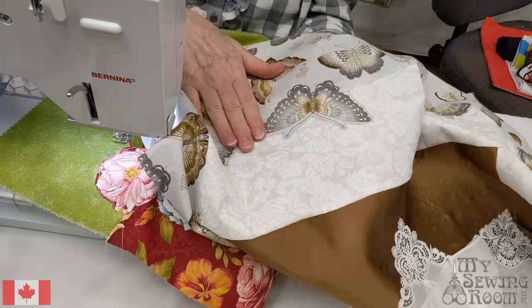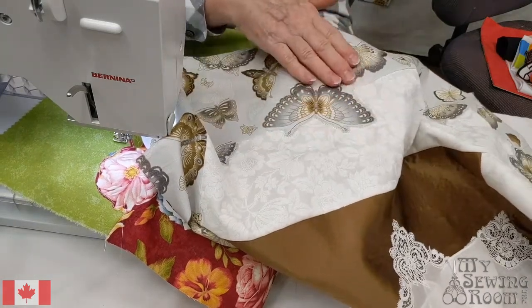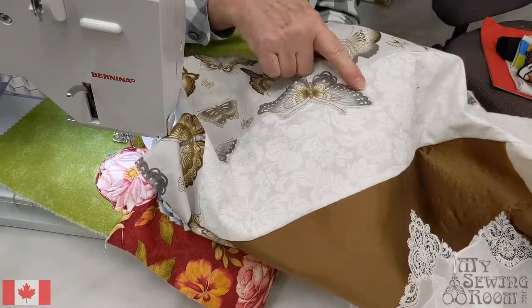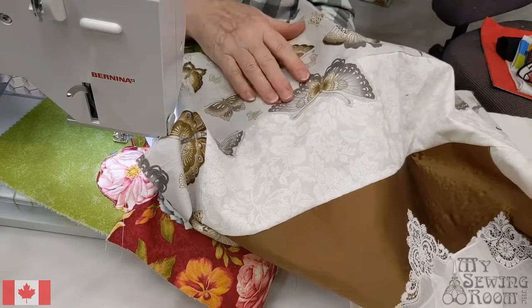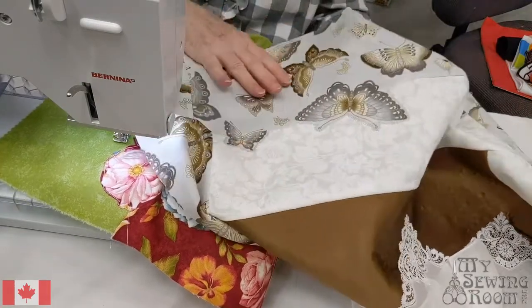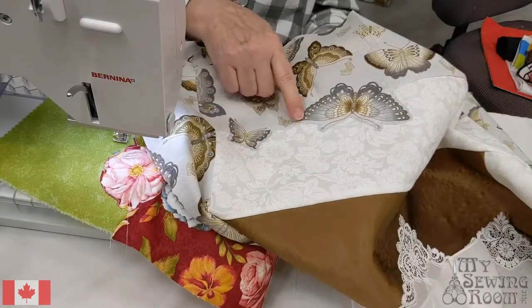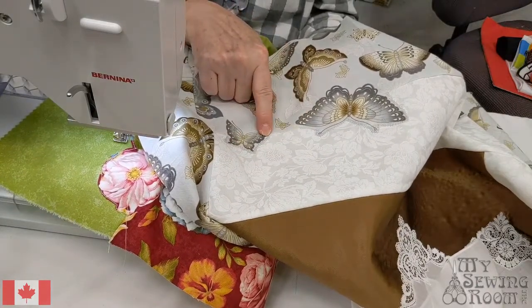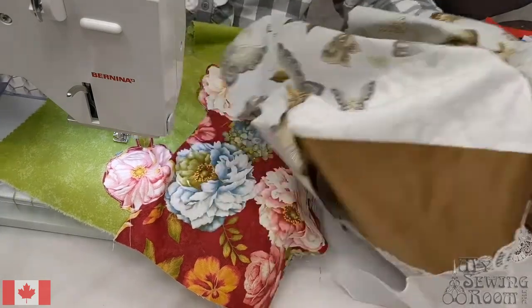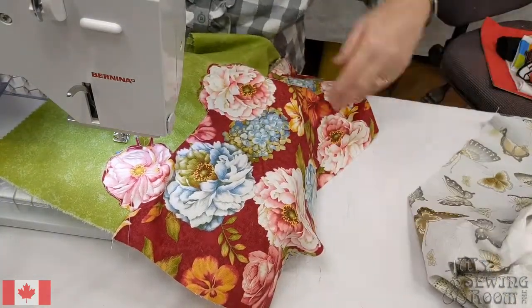And it gives almost an embroidered effect to it. And so I just started and I sewed around one butterfly and I went, should I carry on across there? I haven't done so. I just did the butterflies because I can always go back and add that on there. So you don't have to have fancy stitches.